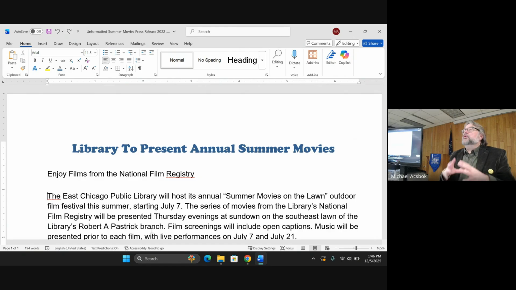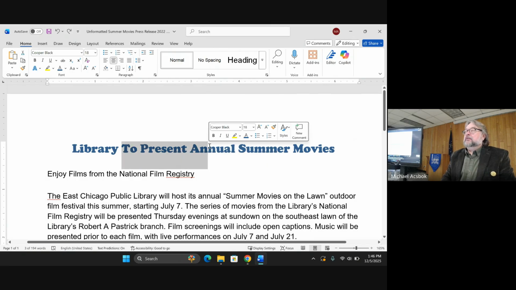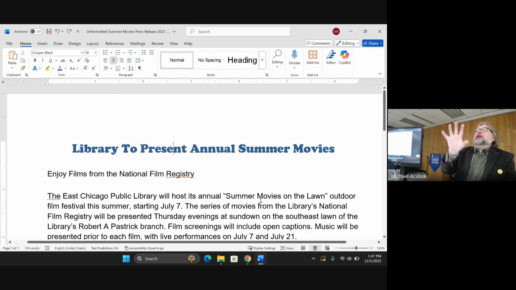Okay, so I'm going to show you how to use a format painter. So what we're going to do is we're going to take the formatting that we have in this first sentence, the blue and the font and all that, and we're going to paint it to this second one. And the way we do that is you want to take your mouse pointer and click anywhere in the sentence that you want to grab the formatting from. So that very first, library presented, make sure that your cursor is in here blinking.